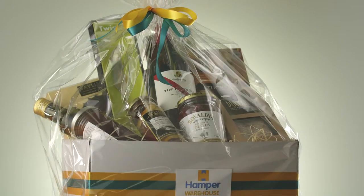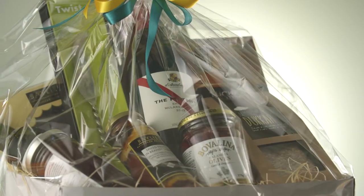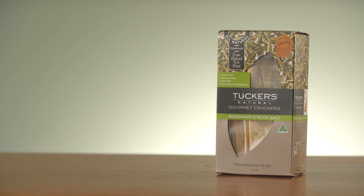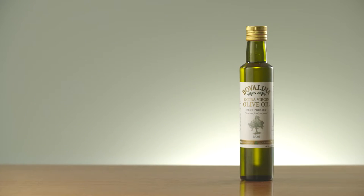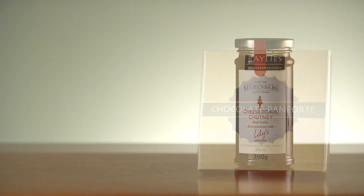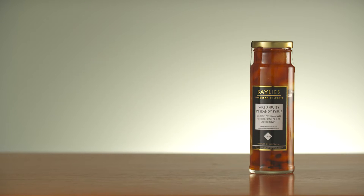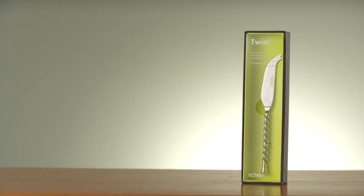The Platinum Hamper contains everything needed for the perfect feast and is priced at $125. This Darenberg Foot Vault Shiraz is one to be shared with friends over a spread of Tucker's Crackers, Beauvelina Kalamata Olives and Extra Virgin Olive Oil, Port Wollonga Duca and Bierenberg Cheese Board Chutney. Finish it all off with some Panfort and Spiced Fruit in Brandy Syrup, both treats from Bailey's. The Platinum Hamper also includes a bamboo cheese board and boxed cheese knife.